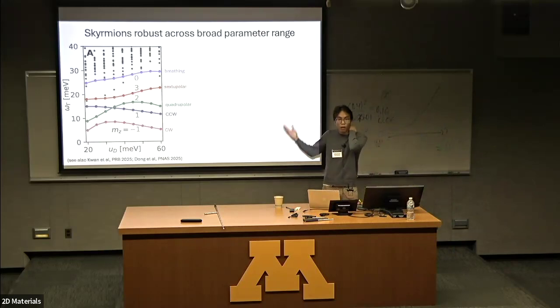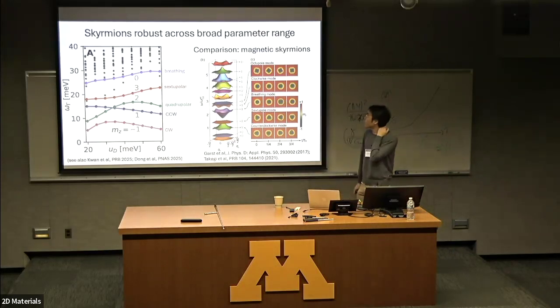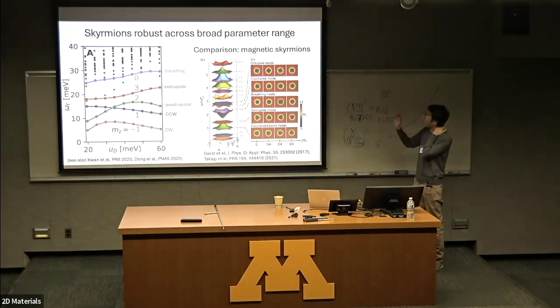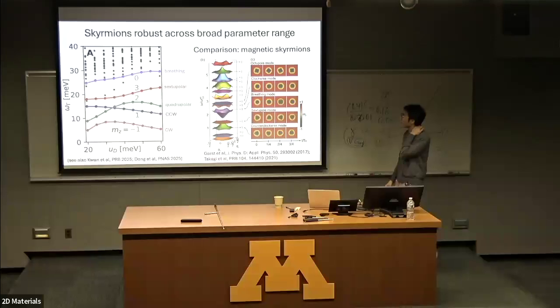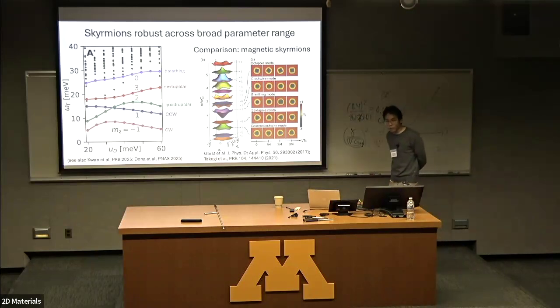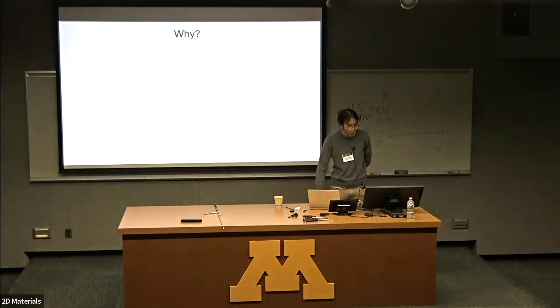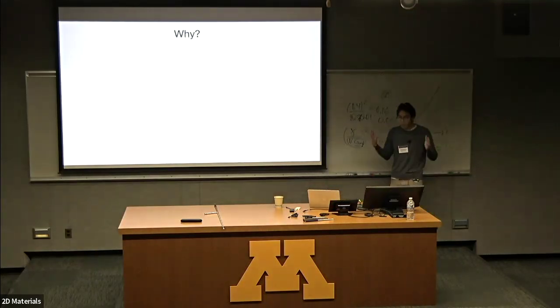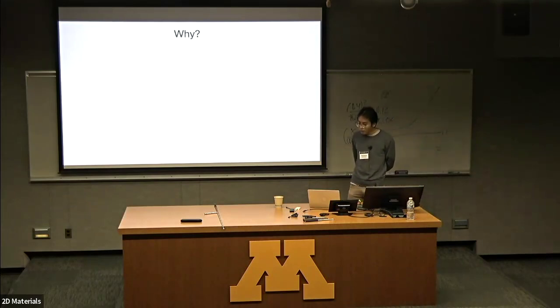And those low-lying modes are essentially these phonon-like and these multipolar Skyrmion modes. And for comparison, this is the plot I showed earlier of magnetic Skyrmions, and you can see there's almost a one-to-one correspondence between these modes of rhombohedral graphene and the magnetic Skyrmions. Okay. So far I've just shown some numerical evidence of what the ground state looks like.